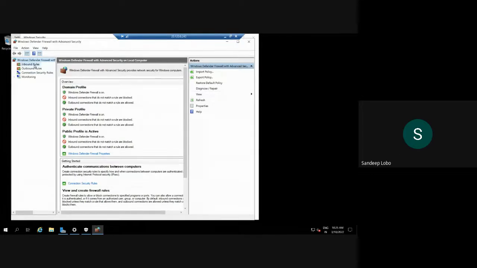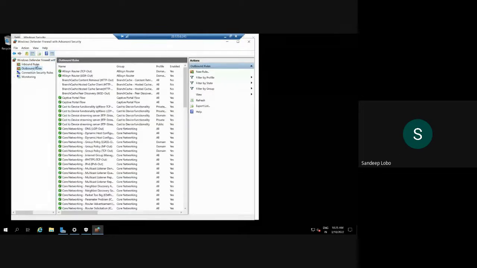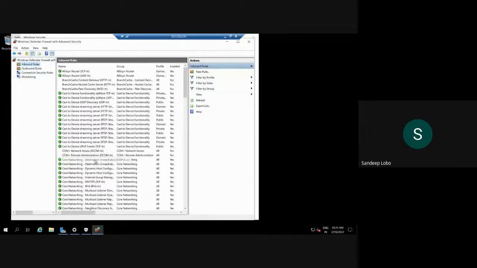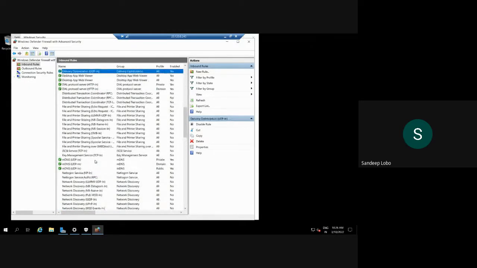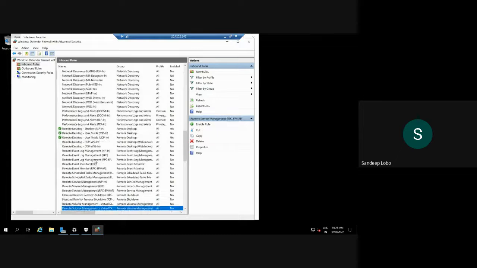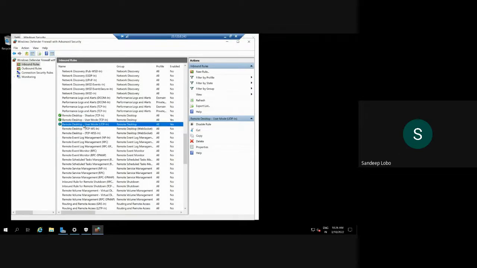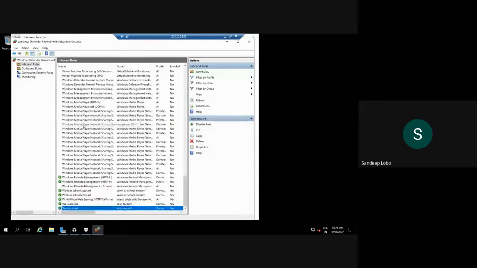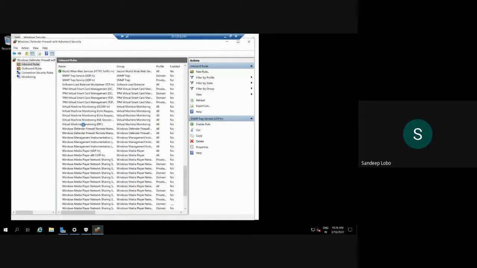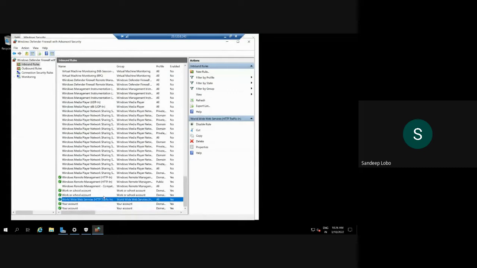See, the firewall has inbound and outbound rules. When you come to inbound rules, these are all the rules for the requests that are coming into the server. I did not come over here and check whether the HTTP port is open, that is, whether you can access it from the internet, because by default I know it would be open. These are some common ports which are always open on a system. This is the RDP port, the remote desktop port to which I am currently connected. If I disable it from here, I will not be able to connect to the machine from outside. Sorry, it was the last rule over here: World Wide Web Services traffic in, HTTP traffic in. So this was the HTTP traffic that I triggered.